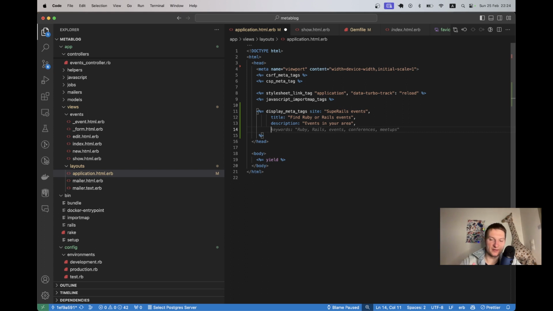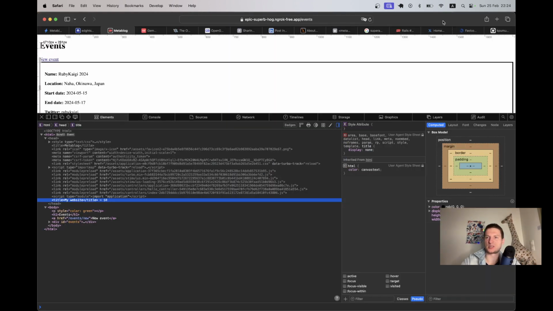Then we can set something like the icon. So previously we set favicon link, and in our case it would be icon, and the icon would be favicon.ico or favicon.png. In our case, it would be PNG, I guess, and I think there is a specific format to set in it here.